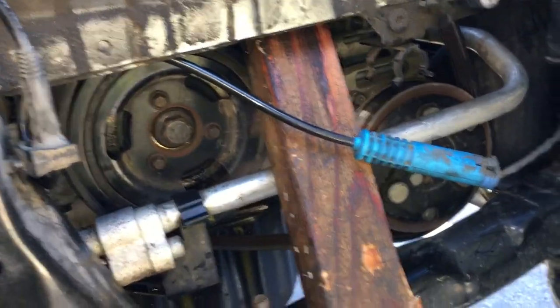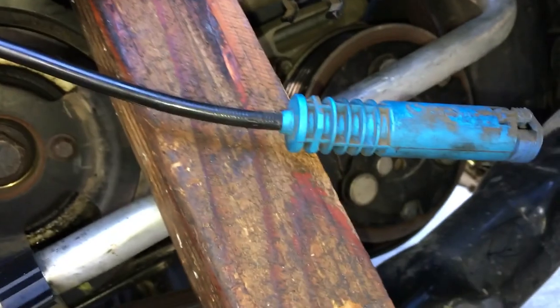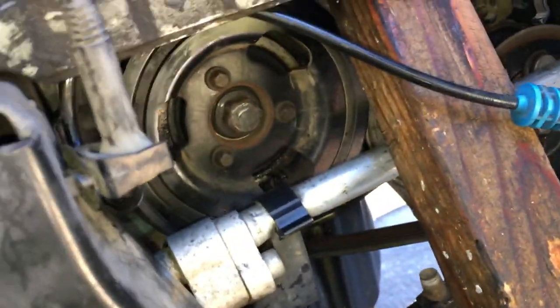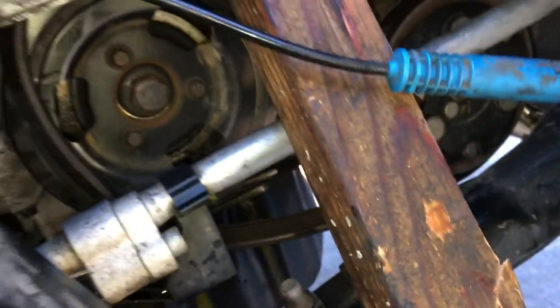I didn't have a pry bar long enough, so I used this 2x4 and part of it split because I used this before. I cut a hole in this to use it for something else, but I was able to lift it high enough where I'm able to loosen this belt. I'm just gonna pull the belt off and then put the new belt in and then do this process again.